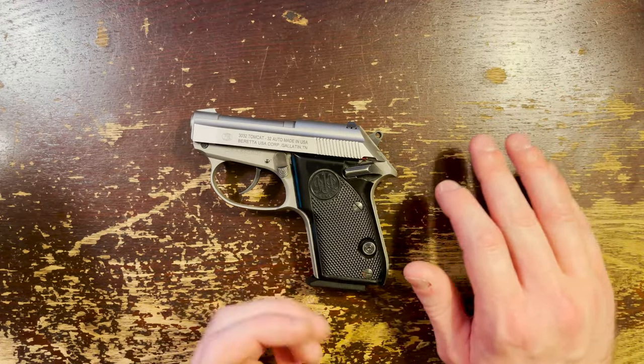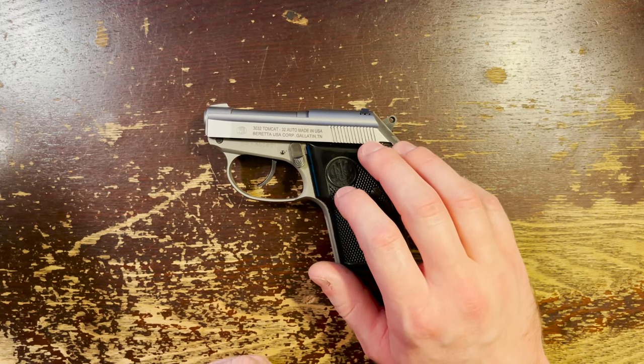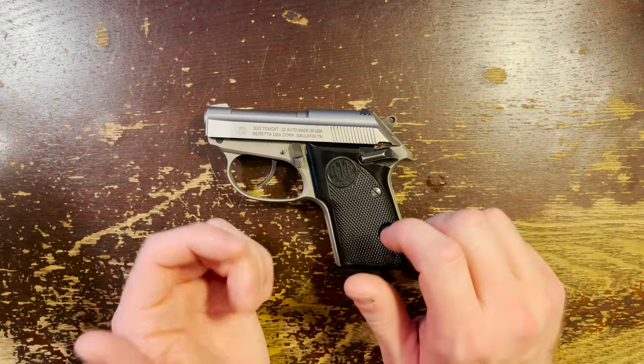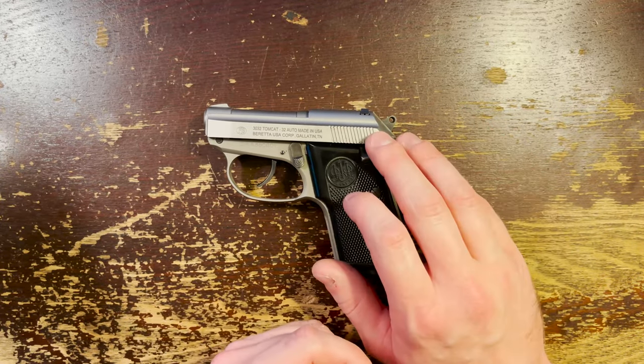It'll run flawlessly. Since the last review, I've tried an even wider range of .32 brands, and I found some that the gun just doesn't like. And it won't be particularly useful for me to provide you with a list of what worked and what didn't, because every gun is different. Yours might love a brand that mine hates.